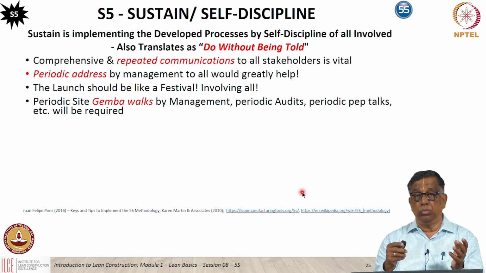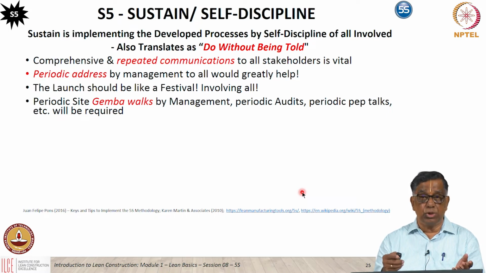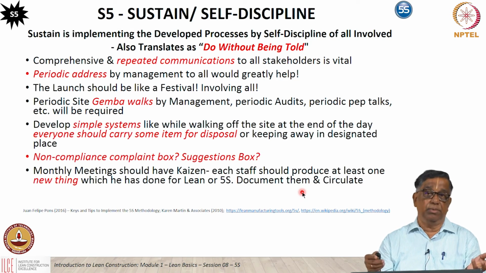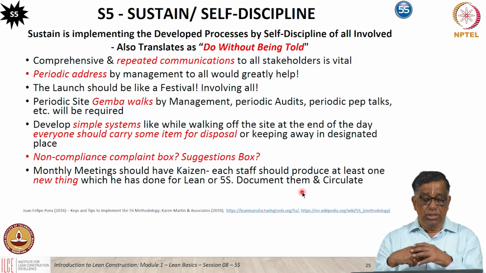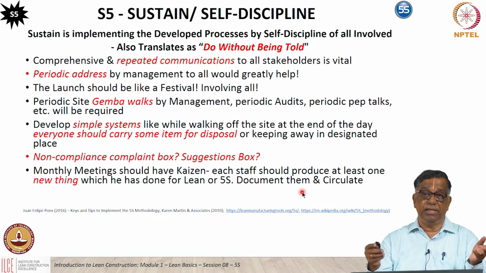He needs to know: remove the unwanted materials, keep the required ones in the right place, and keep it properly cleaned and shone. And then, we need to have proper standard procedures, and then make sure it is sustainable in the long run. So, one important aspect is, as in every other matter, top management involvement.